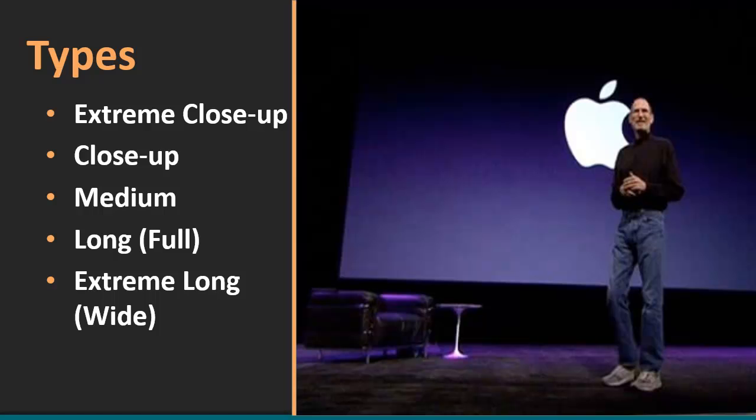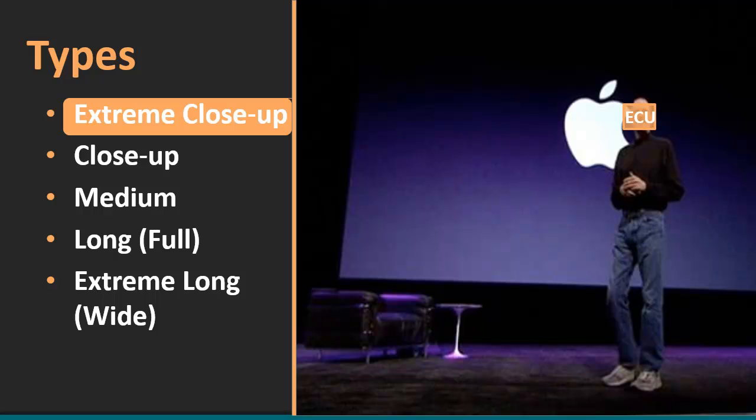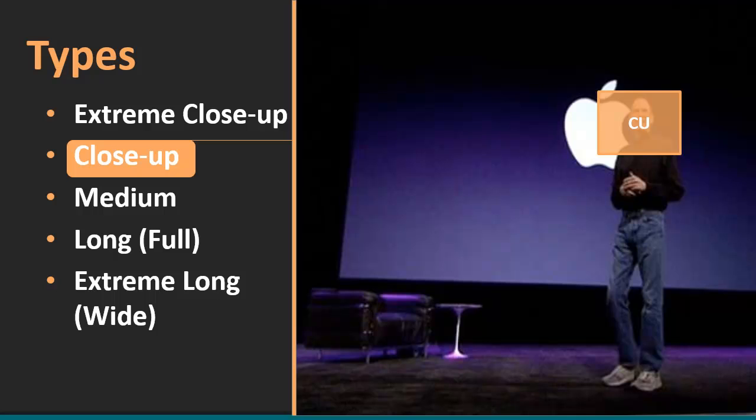So let's take a look at this image here. We all know who this is, of course, I hope. This is Steve Jobs, one of the last presentations he gave before he passed. But let's take a look at how an extreme close-up shot might be framed. If the camera is positioned right there on the floor on a tripod looking up, an extreme close-up shot would cover a real tight shot of his face. Not the entire face, and that's really important to understand. Most extreme close-ups tend to focus on the eyes down to the chin, but rarely do you have the whole head in there. When you get the whole head, typically that's called a close-up shot.